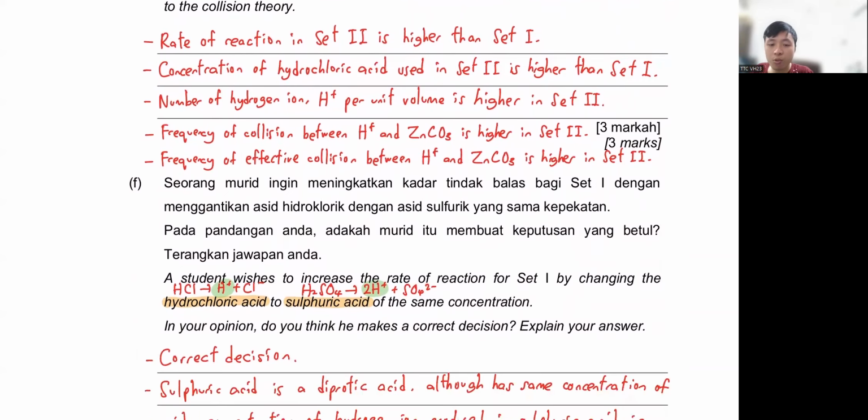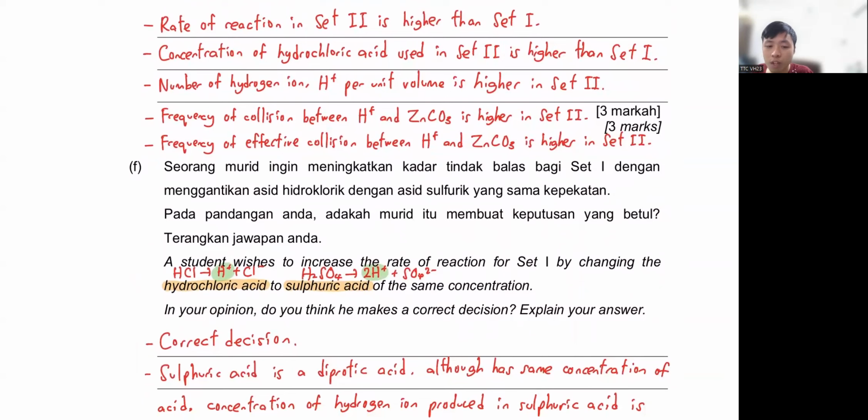Why? You explain: sulfuric acid is diprotic acid. Although it has the same concentration of acid, even though here they also put 0.5, the problem is this one is diprotic acid. So this one is 2 H plus compared to this one, 1 H plus. This one is faster because of higher concentration. This can also be a factor of higher or lower concentration between monoprotic and diprotic acid. Di is always 2, mono is always 1, H plus.